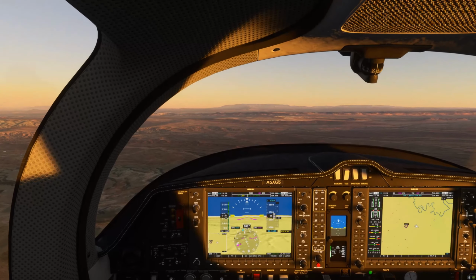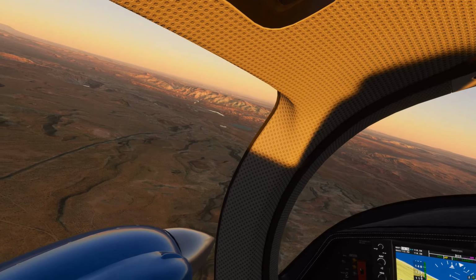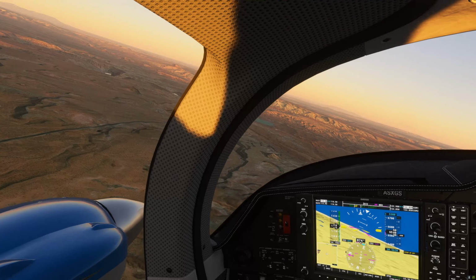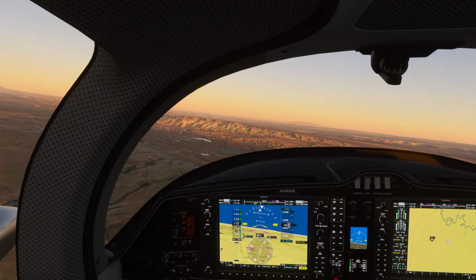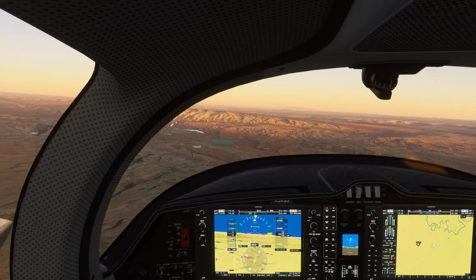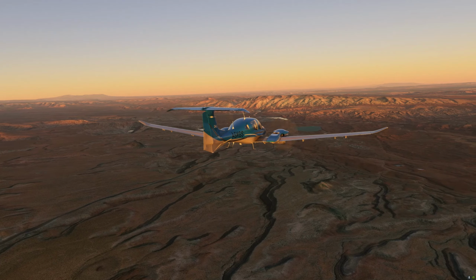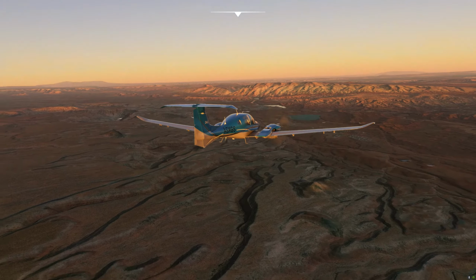Today, I cannot find the little town of Mexican Hat. Did I fly right by it? No. It's at the end of that road. I didn't think it was this far from the airport. Most of the town, just below. But the hotel is right on the river. It's actually right across the river.